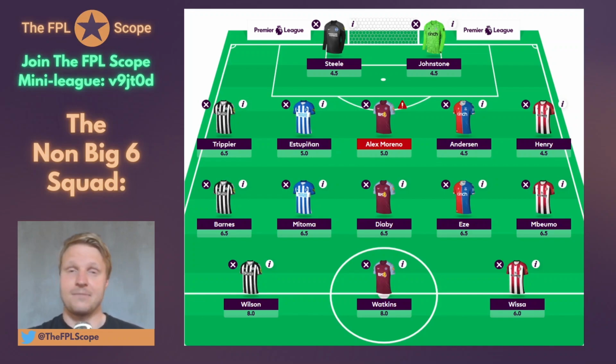And then the final squad suggestion in the guide, at least, is the zombie squad, which is pretty much where you have to choose a team that is going to last you the whole season without a single transfer, without a single change. You're going to have the same starting 11 and the same 4 bench players the whole season and see how well you can do. Some players do non-Big 6 leagues like this. Some players do the zombie leagues where you can't change players. I don't do that personally, but I think it's really fun to try to make the best possible teams in those categories as well. So that's a lot of squads for you to check out, a lot of players for you to check out.